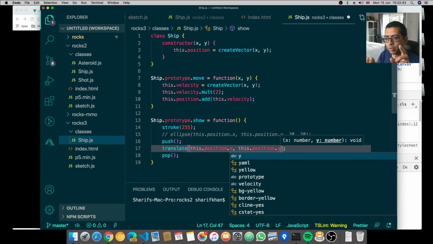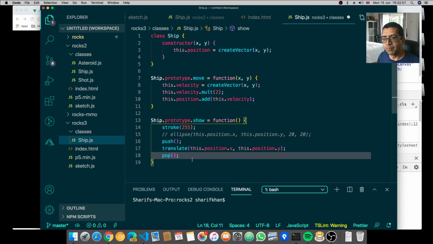And that means we can draw the complex shape of a triangle without having to factor in the position on the screen for every single coordinate. We can just treat it as everything referenced to 0. When we've done all that and we've drawn the triangle, we can then pop it, and that will pop the 0, 0 back to the way it was at the beginning, which is in the corner. So that's why we have the push pop and why we use the translate. So we need to draw the triangle now.